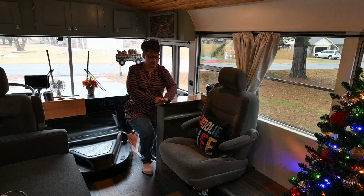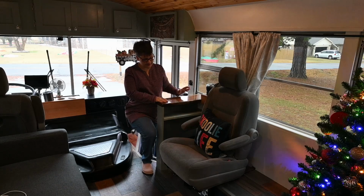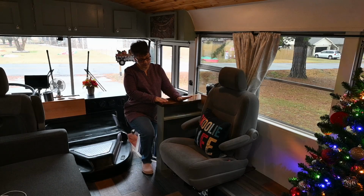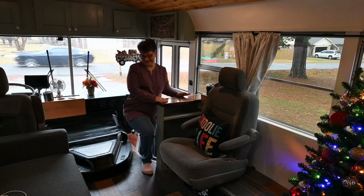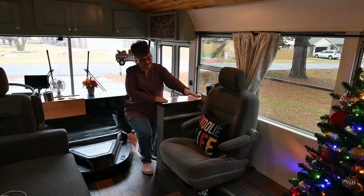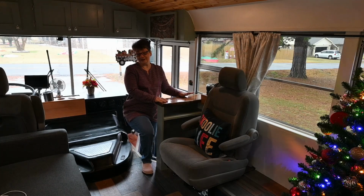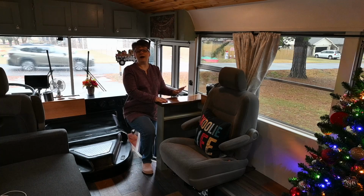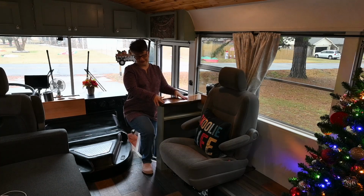Took them all apart, took all the padding off, took all of the covers off, washed everything, cleaned everything up really good, modified the base significantly, but then we built a special platform and we built the base so that the seat will swivel. When I rode in it the first time, I realized that I could see out of the front door while we were driving, and that was a little stressful. And so we had to build a dashboard essentially for me. So that's what this is.